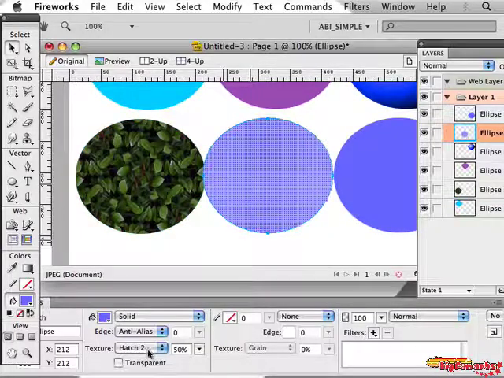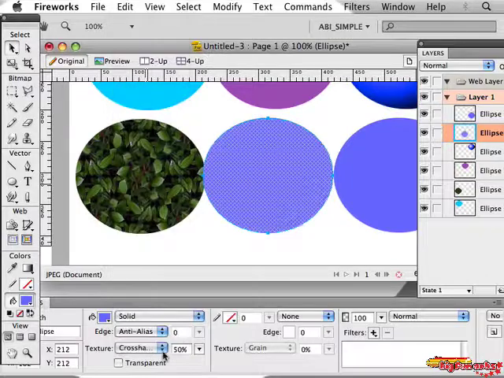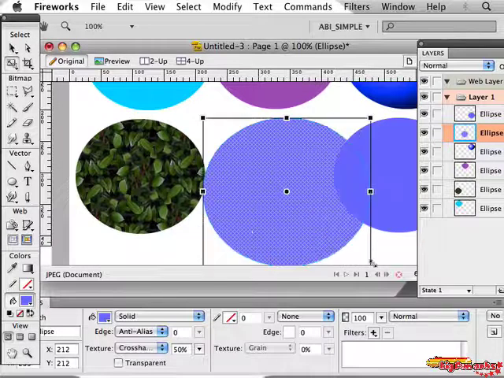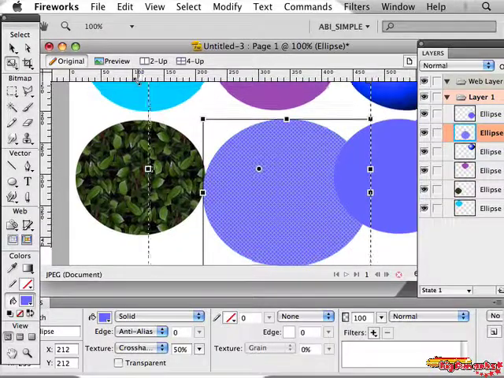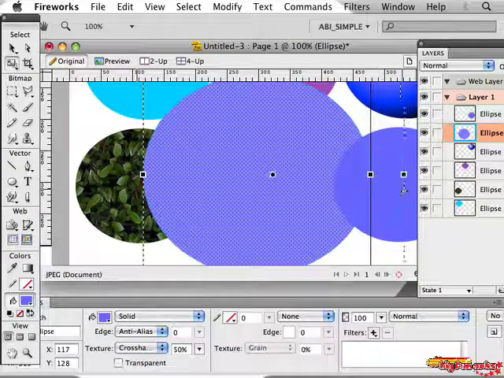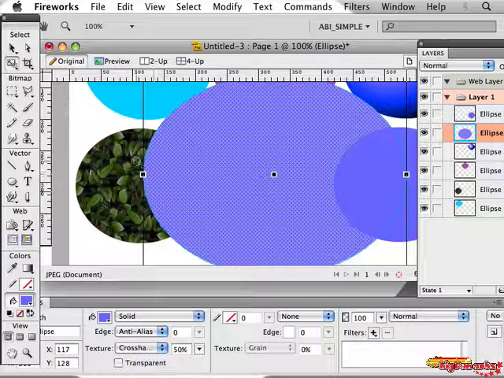However, these guys here, the textures, these are actually being driven by the application themselves and are completely independent of a bitmap, which is to say I can scale this shape, and you'll notice that the effect is also being scaled as well.